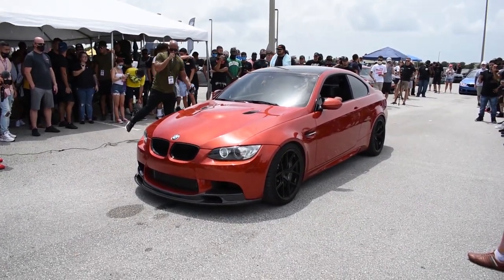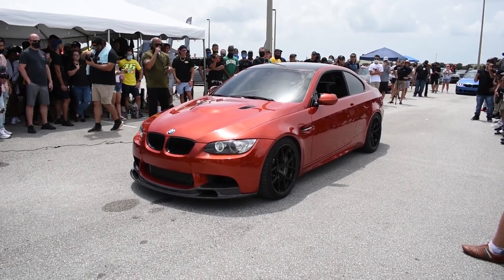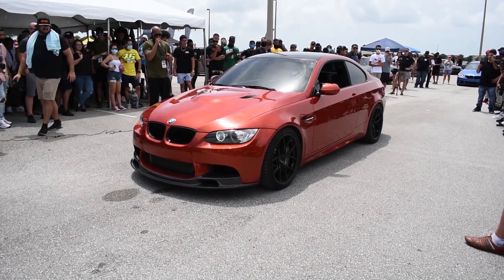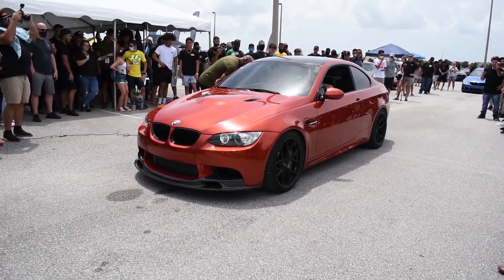My boy. For those that don't know this car, there's only two of them in this color, for the E92. There's only two around. He has one. He's in Florida. Lovely car. This car is immaculate. Let's talk about his exhaust. What's he got?